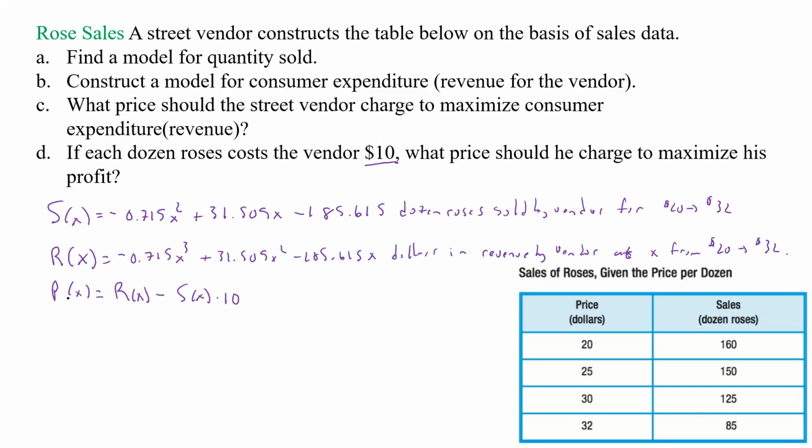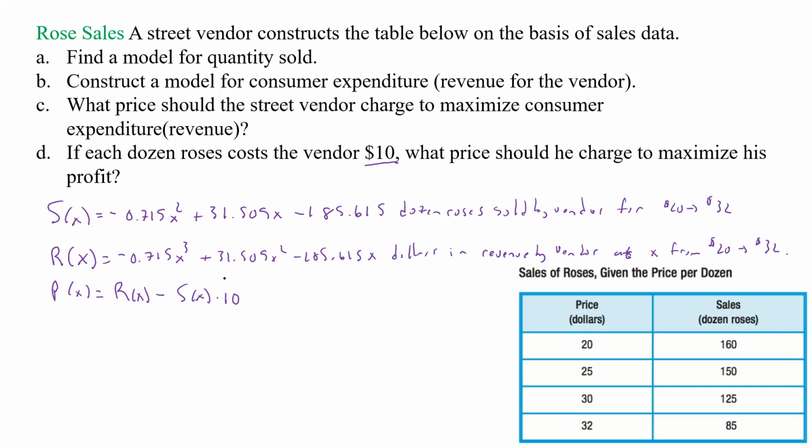Now, our P of X is going to be this R of X minus this S of X times 10. Now, when we do that, we can probably put that in our calculator and we won't even actually have to do a lot of the typing it in. We can type it in once in S of X, then we can make an R of X by multiplying that by an X, and then we can say, okay, well, then take the next one and then minus the S of X times 10.